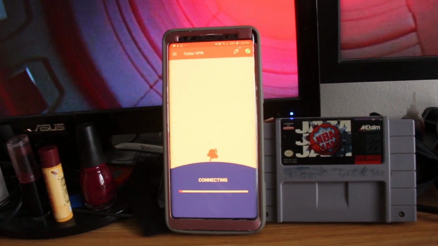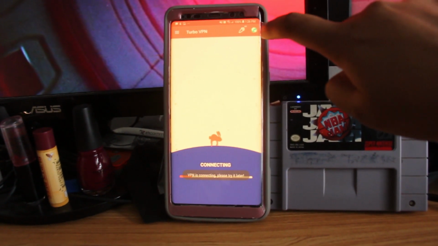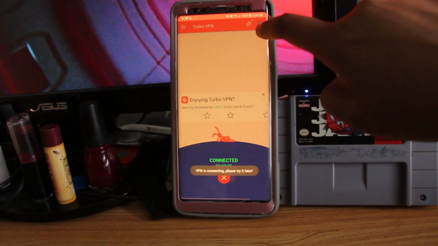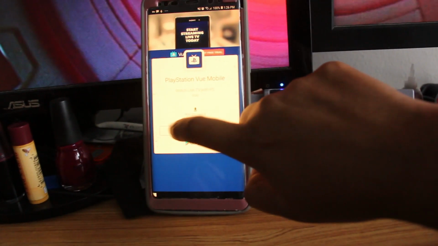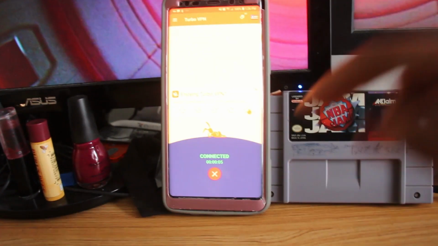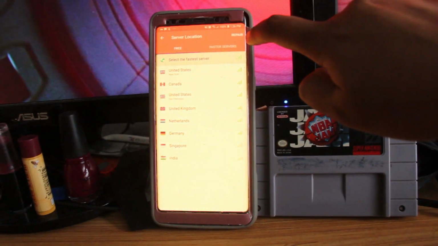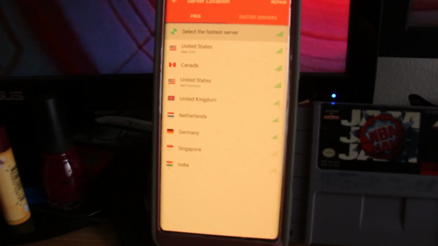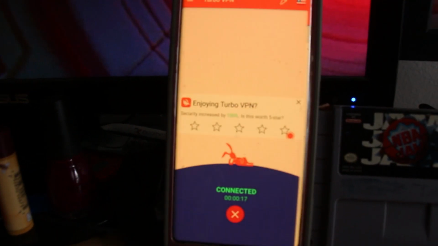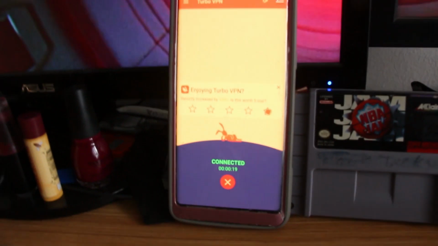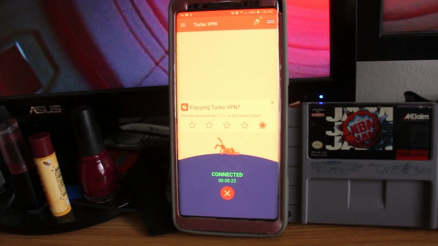and the VPN I use is Turbo VPN. It looks like a little rabbit, carrot, orange thingamabob. I will link to it. Here's a picture of it. And Turbo VPN is free. You can pick which IP you want, and through that you can go onto different sites. With most of the sites, it doesn't matter where you're coming from because they're underground streams anyways, and they don't care if you're from the US or whatever. You're just using a VPN to protect yourself.